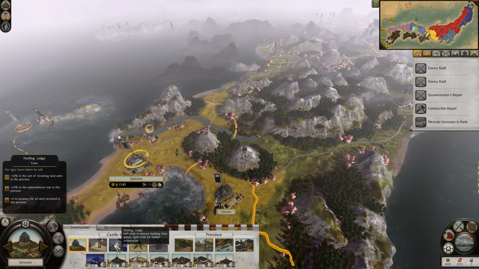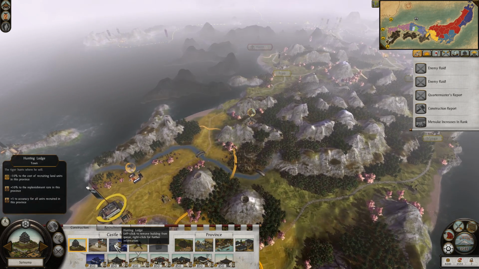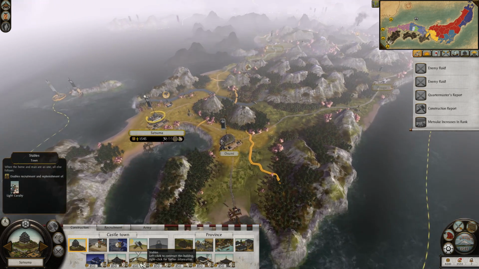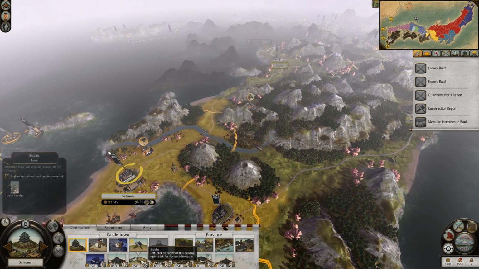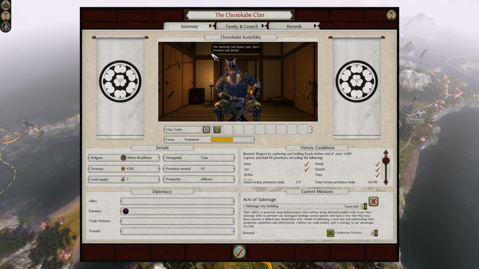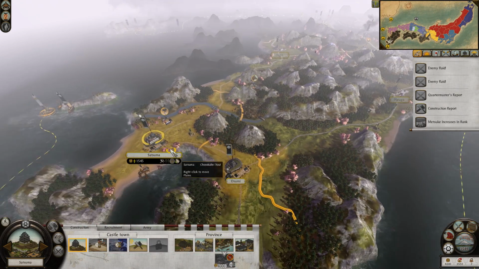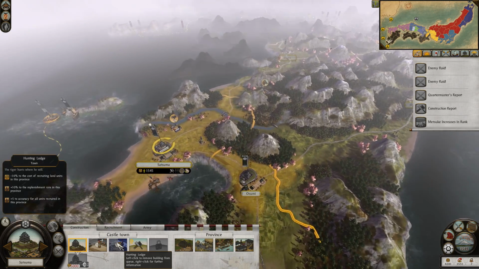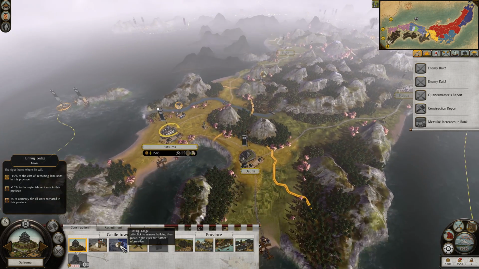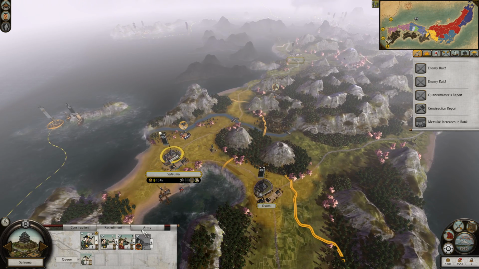See, this is a debate because Hunting Lodge gives +5 accuracy for all units recruited in this province. If I go stables here, I'm pretty certain I can get bow cavalry for all units. Let me check something real quick. Yeah, this is for bow infantry units specifically, and that's why I'm not getting it for the bow cavalry. But this says for all units, which means all units including Yari Samurai, Nagana Samurai, but those don't have bows, so it's not going to affect them.